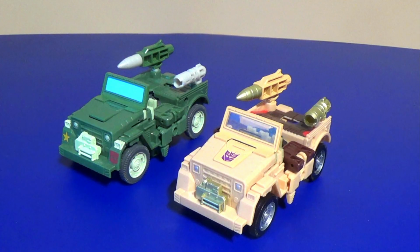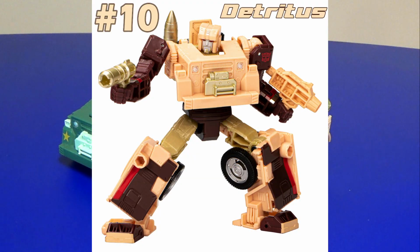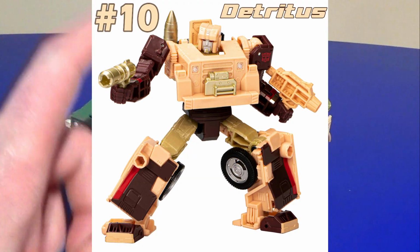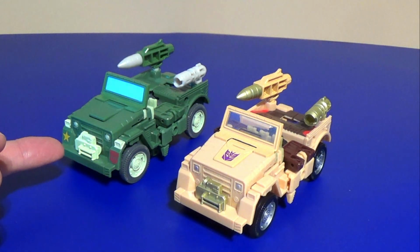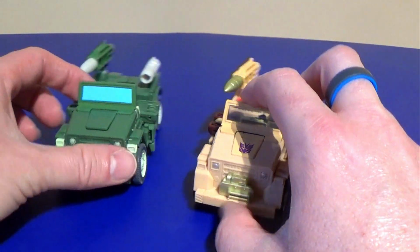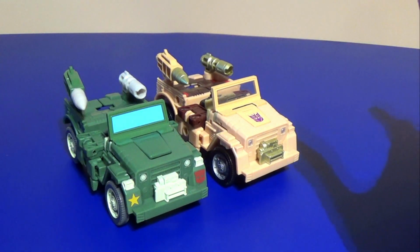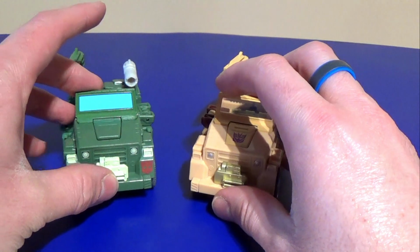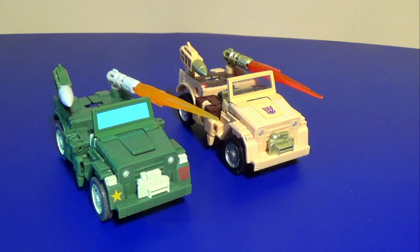And that's just again because it's more cohesive, whereas this one doesn't have as much of that sort of feel. Now this one's kind of interesting because we got to see this guy be number 10 on the list last year, and that's basically because I just wanted him to be this. And now to actually have it, yeah, he definitely supplants Detritus as my Jeep boy. But, you know, I like Jeeps, so I like them both still. And the good thing about Detritus is he can be either a good guy or a bad guy, whichever direction you want to lean in.